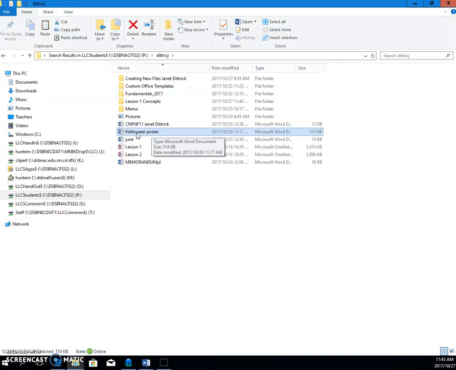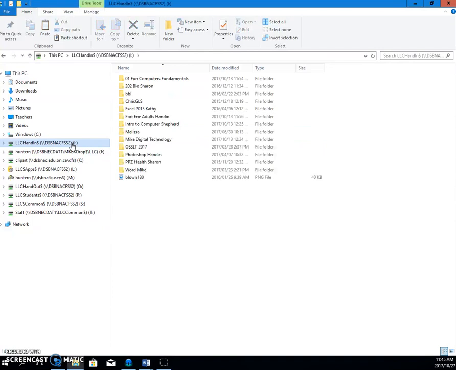And then she wants to take this file over to the handin drive. So this drive that ends in the I is for in, she's going to click that. And right now, she's at the big parking lot, and she needs to find our house. And our house isn't on here yet. Can you believe it?